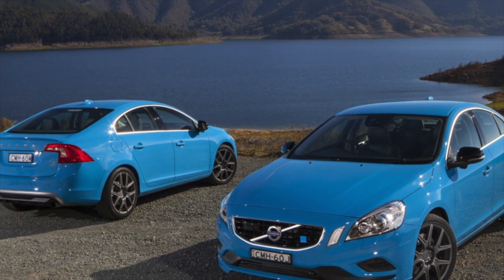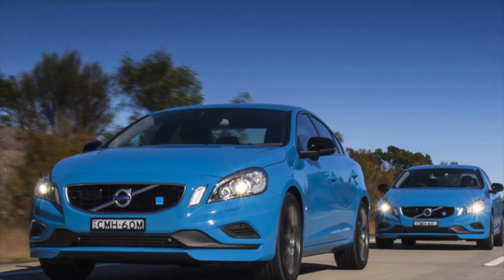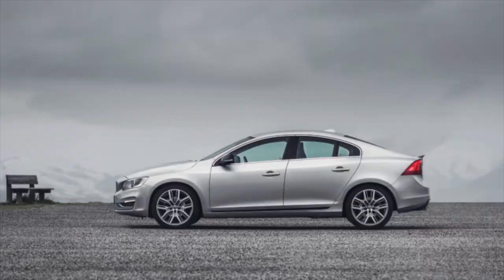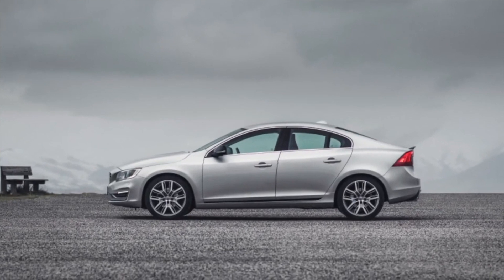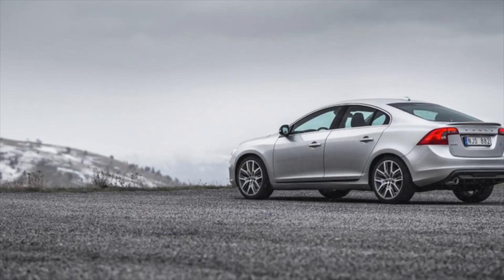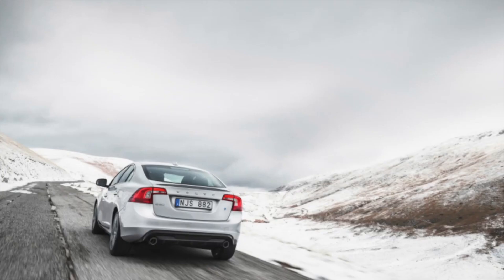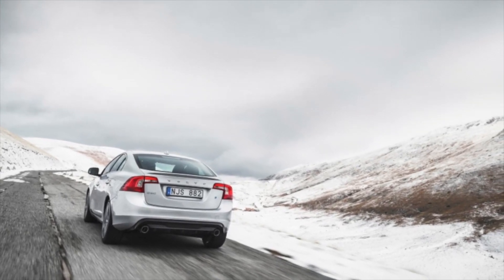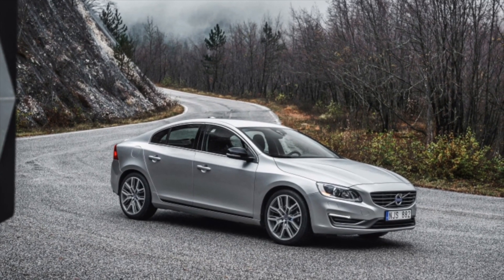Although considered a premium car, the Volvo S60 has manual transmissions available. Regardless of the number of steps — 5 or 6 — the manual has proven itself excellent. As mileage increases, you will have to keep an eye on the condition of the seals, since even a partial loss of oil will have an extremely negative effect on the mechanical part of the transmission. With the clutch, if it starts to slip or drag, you should not hesitate to replace it, as the service life of the dual-mass flywheel directly depends on it. The latter is not cheap — about 60,000 rubles.